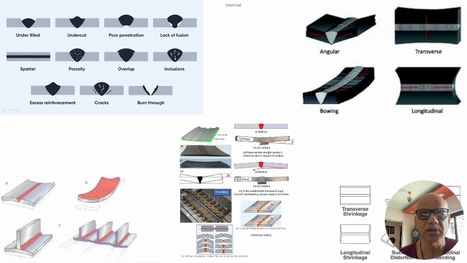Sometimes they are very brittle, sometimes if it is a slag it will have no strength, and the cross-sectional area of the weld will substantially come down because of these inclusions, and you will not get the strength which is desired.